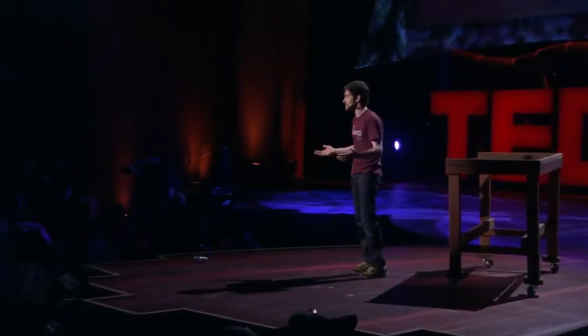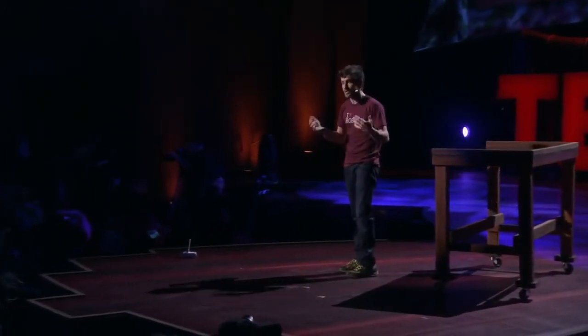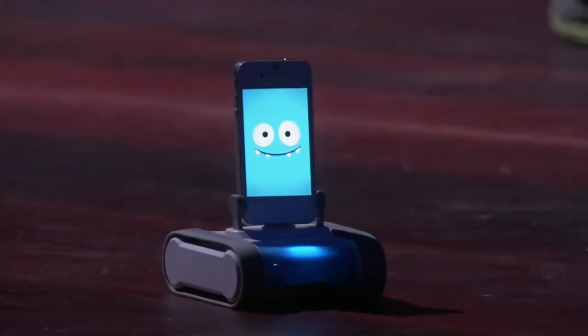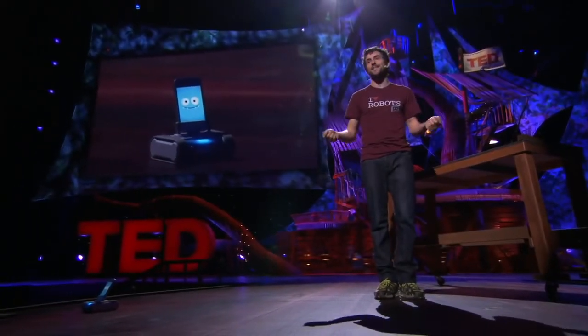So I wish that I could tell you what the future of personal robotics looks like. To be honest, I have no idea. But what we do know is that it isn't 10 years or $10 billion or a large humanoid robot away. The future of personal robotics is happening today, and it's going to depend on small, agile robots like Romo and the creativity of people like yourselves. So we can't wait to get you all robots, and we can't wait to see what you build.